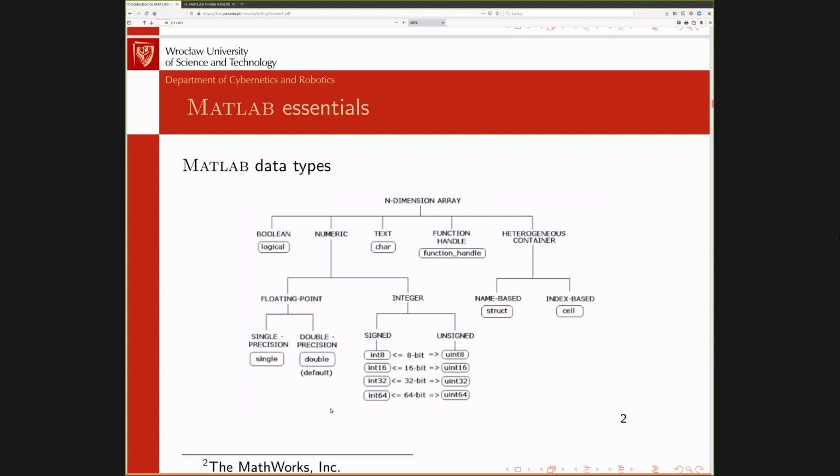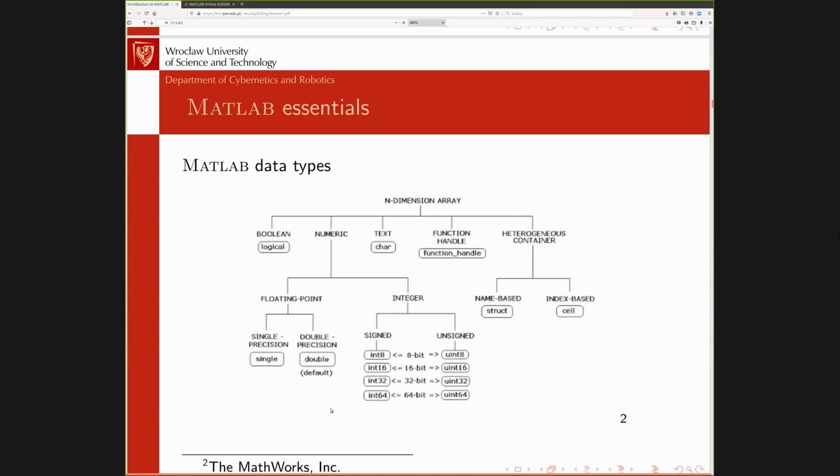You can define a matrix of any type and any dimension, 1 by 1, or 2 by 2, and even n by n, where n is any integer number. If you have such a need, you can use multi-dimensional arrays, and it means that anything, also the scalar, is treated as a matrix.